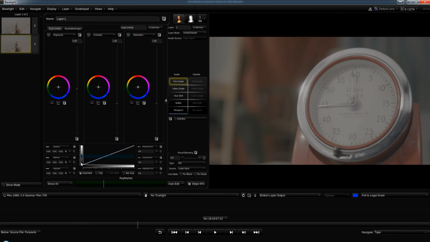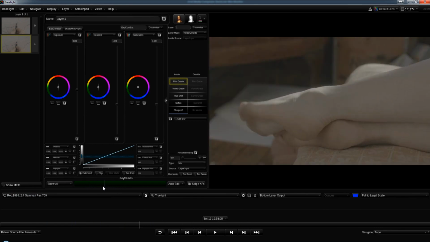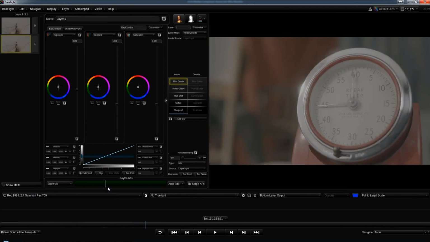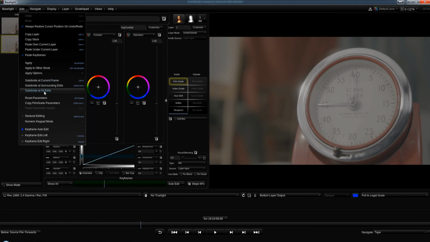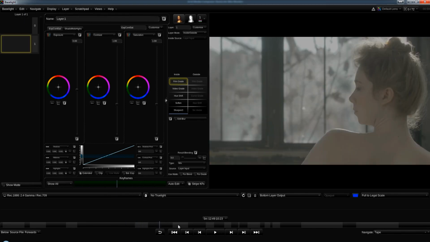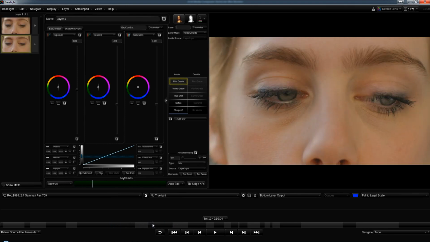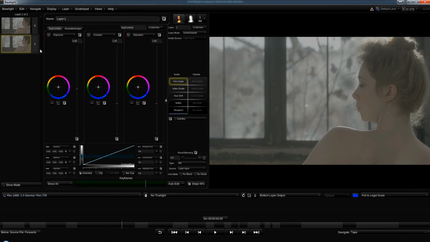Right off the bat, first thing I want to do is separate this shot. So right here, this is our clip timeline, and this is our record timeline of the whole sequence. And as you can tell, they're moving in perfect ratio right now, because this does go across the whole effect. So I want to separate this because I don't want to do that. Simple as going to Edit, and subdivide all edits. Once I do that, now I have this clip separated, so it's only looking at some clip here, and I have all the clips separated here based on this timeline, and I can scroll easily through all these clips and change. And now I can do color here, I can do color here, I can do color here, and they won't be on the same clip.